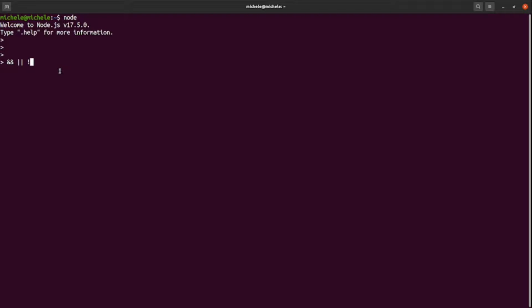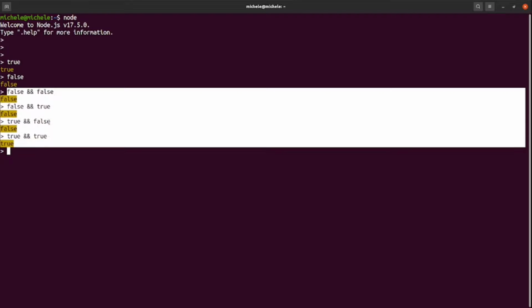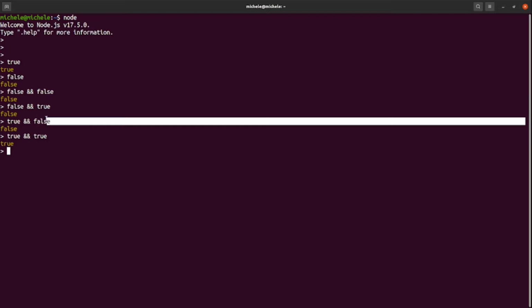and they will give us other booleans. Now, of course, remember that the only values that a boolean can be are true or false, and we can use the operators we just saw. So here you can see the results of the AND operator with both false and true, and we see that the AND operator returns false every time there is at least one false.